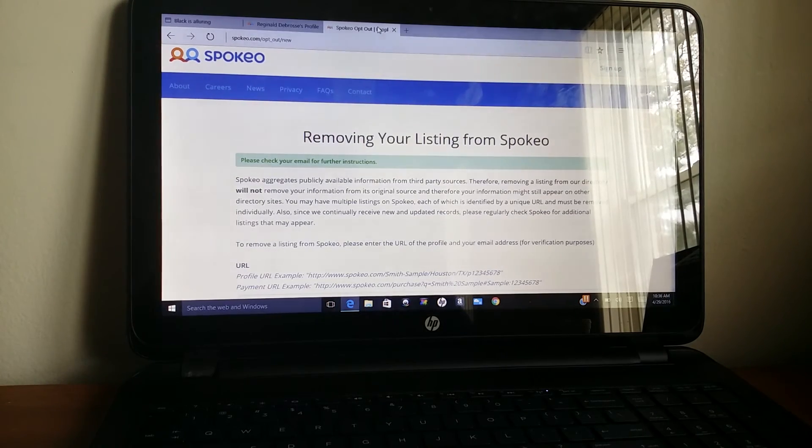That's how you remove it — quick and easy. They'll send you a confirmation email. I know there are certain services out there that can change what comes up in a Google search of your name. Go ahead right now, do a Google search on your name. If you see that you're on Spokeo and you don't want that information out there for the world to see, have it removed. I'll do another video on how to have it removed on White Pages and any other internet site. The goal is to be completely off the grid.